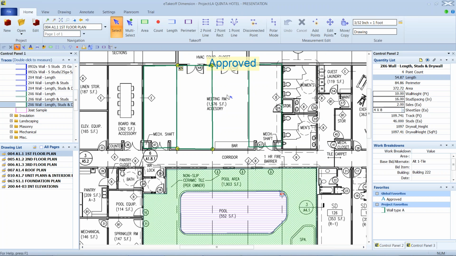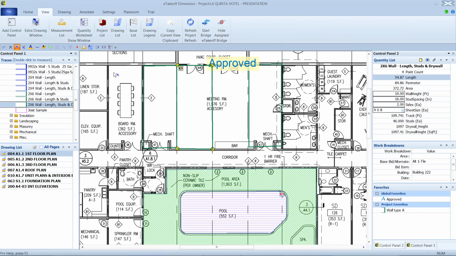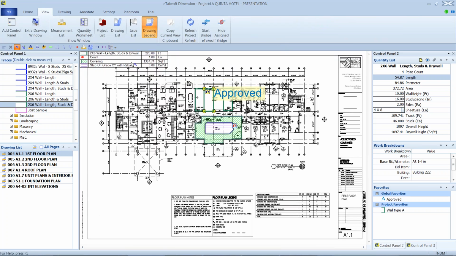And here's another thing: you can, of course, print these pages once you've marked them up and send them out to your guys in the field, and they can be looking through those and say, oh, okay, we've got the covering, and then we've got the concrete in here, and so on. Last but not least, you'll probably want to have that legend available for them so that they can see that. Print that out, show them the information, we're good to go.